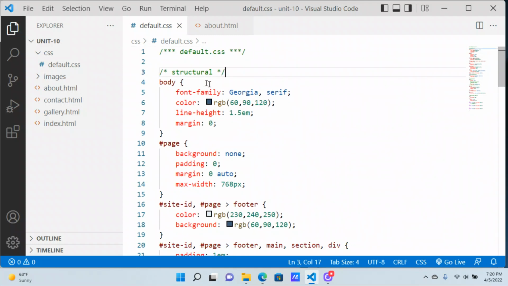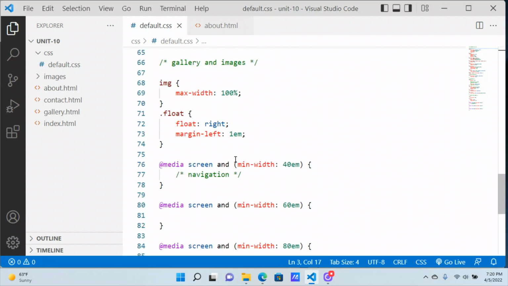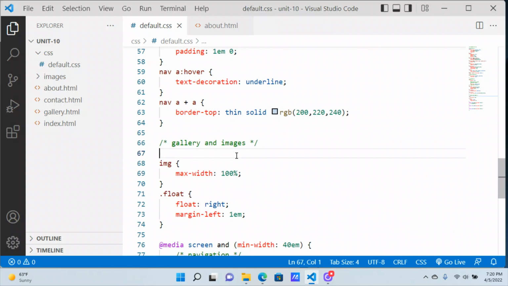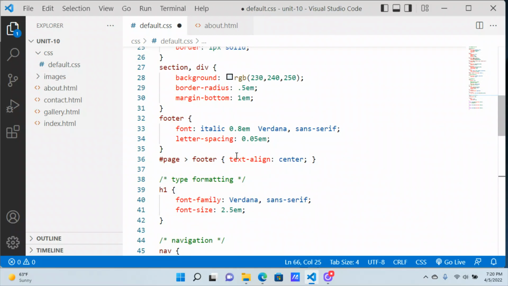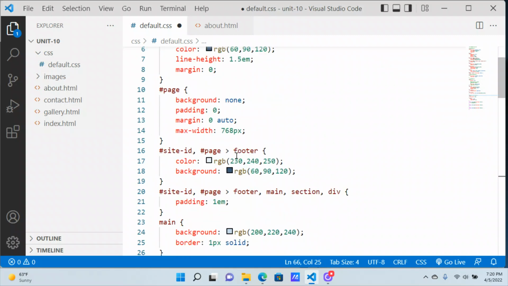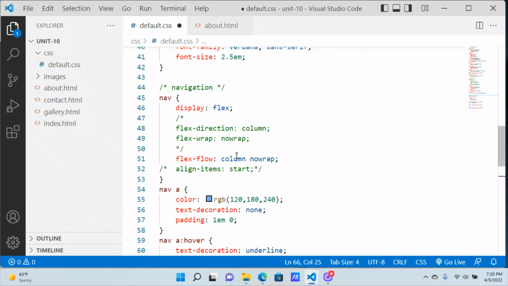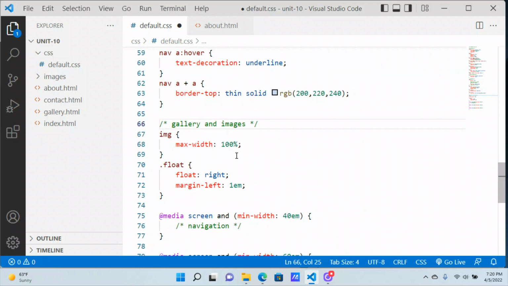To whatever extent possible, I'm going to be duplicating these in my media queries. That just makes it so much easier when you're bouncing around code to figure out what the heck you're looking at and what you're overriding and what you're not. So I've just got the 4 big sections. There's the big structural elements, and then there's type formatting, and there's the navigation, and then there's the gallery and images, and that's it.